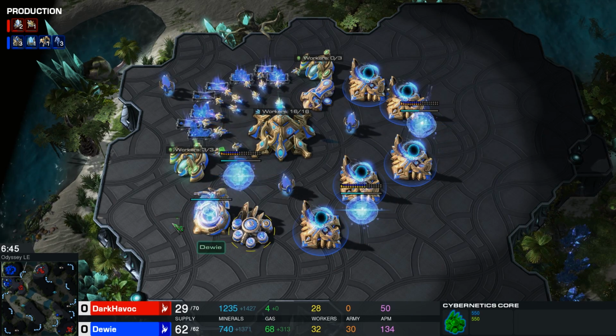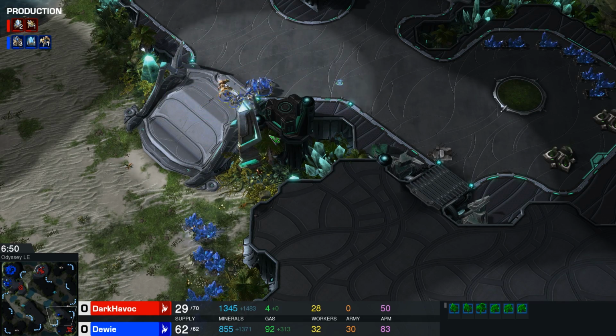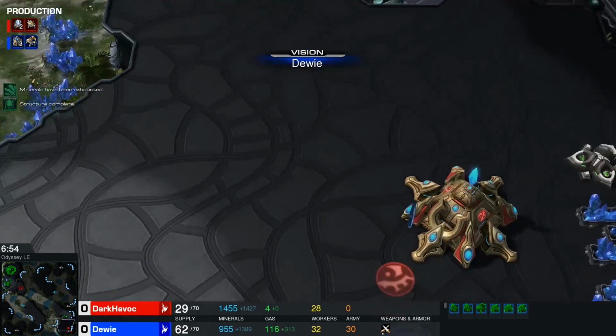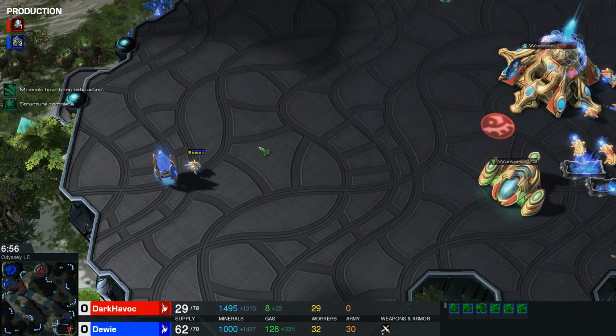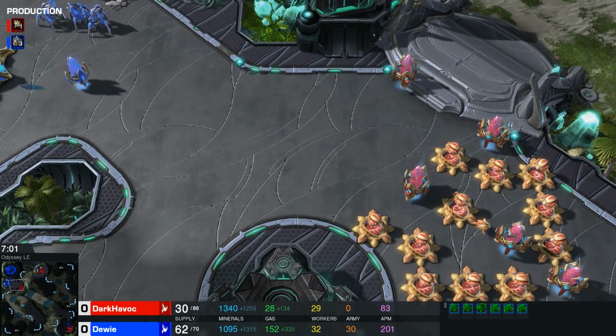Apparently, he's adding on more and more gateways, and I do think that that is going to be the valid option. He did now also make his way across the map with these couple of Stalkers, Zealots, and a single Immortal. And now with the pylon done inside of the main base, I think he can just simply go for a warp in. Doesn't even need to, though.